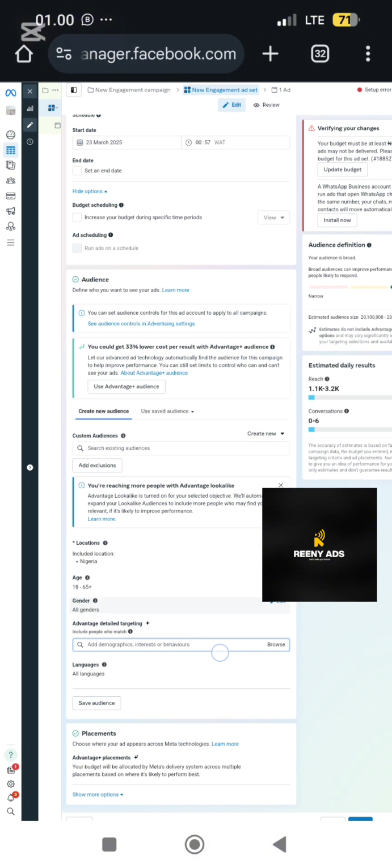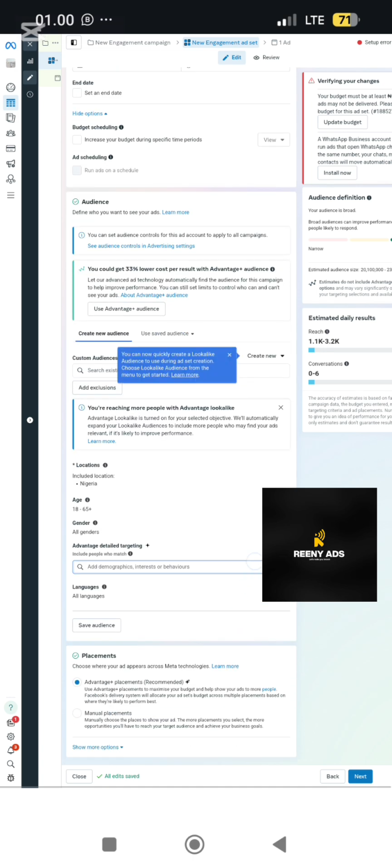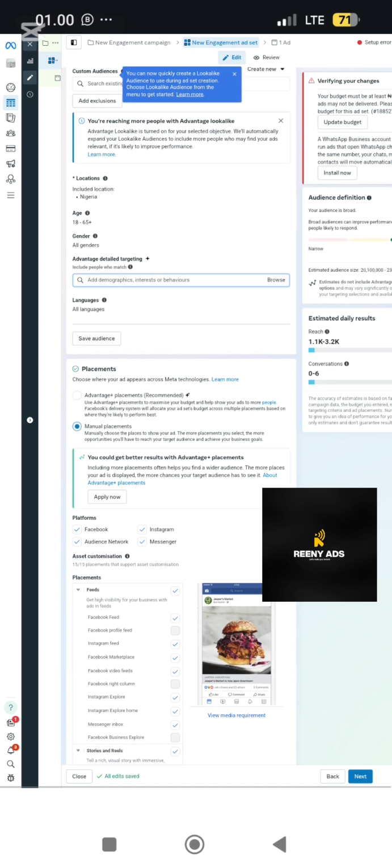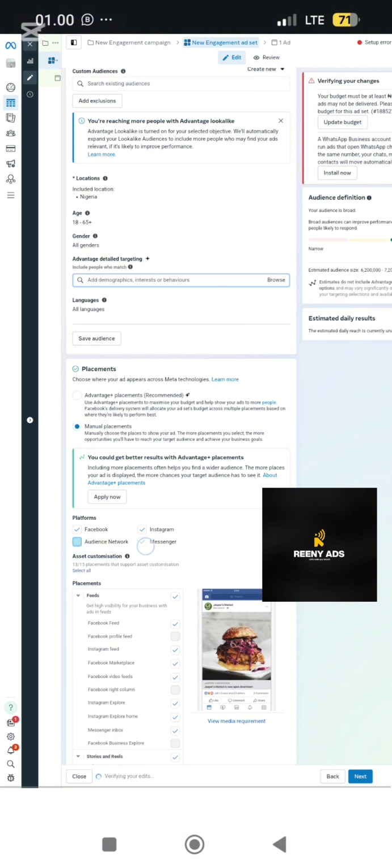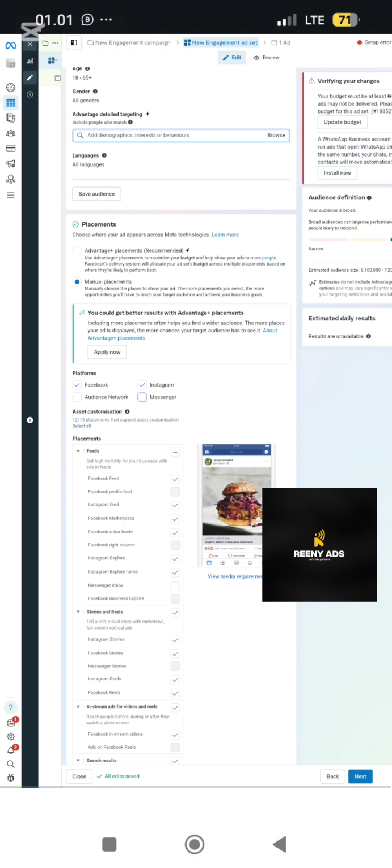Now when you come to placement, you can choose advantage placement or you can choose manual placement. You click on edit. Now it shows you the manual placement. This is where you come if you want the ad to run on just Instagram or on just Facebook, this is where you come and change it. You switch it up. You turn off this audience network. I don't know why it's here. You turn off the messenger because people don't usually use messenger, especially for ad stuff. Now you are left with Facebook and Instagram. You can just use this too, or you can still switch off Facebook or switch off Instagram depending on what it is you want to sell and where you think your audience are, or where you researched and found your audience are. So yes, that is necessary.